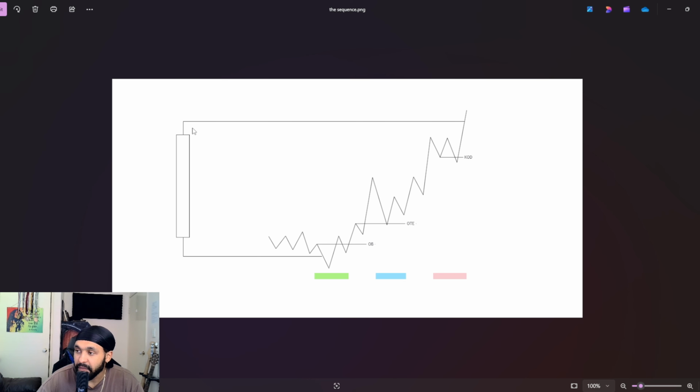And lastly, just before the liquidity is hit, you'll normally have a KOD, a kiss of death soup, being the last turtle soup which occurs before the DOL, the draw on liquidity, being the external range liquidity at the opposing end of a candle range, to be hit. Okay, so that's the theory side of CRT.